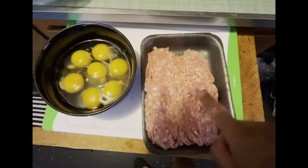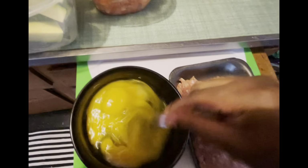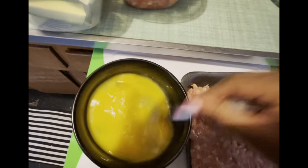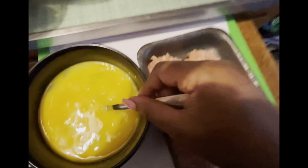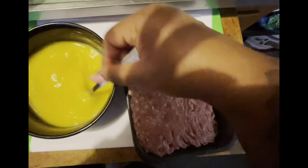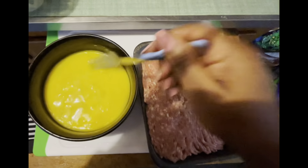Hey y'all, so I'm doing a voiceover. We have our pork and we have our eggs. We're gonna go ahead and scramble these eggs and get them prepared for our pork and egg scramble. We are still in church. We're doing our communion and our mortgage burning ceremony via Zoom, so that's why I'm doing my voiceover. We're gonna throw our veggies in a pan, then followed by our ground turkey and our eggs.